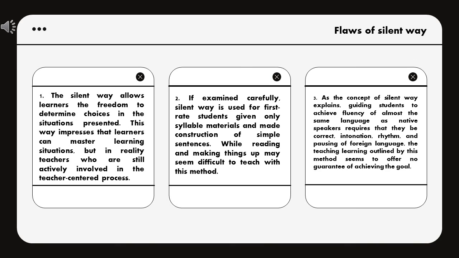Third, as the concept of the Silent Way explains, guiding students to active fluency almost the same as a native speaker requires that they master the stress, intonation, rhythm, and pausing of the language. The teaching learning outlined by this method seems to offer no guarantee of achieving the goals.